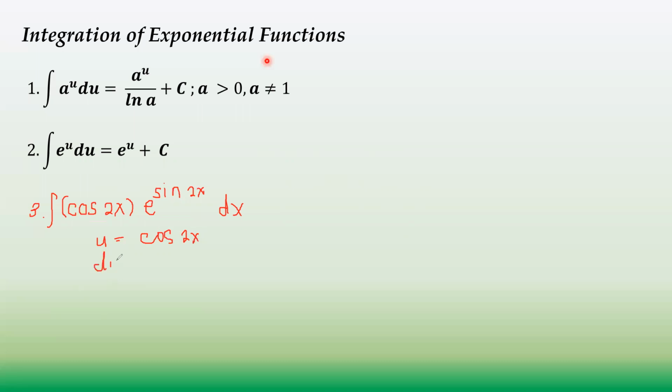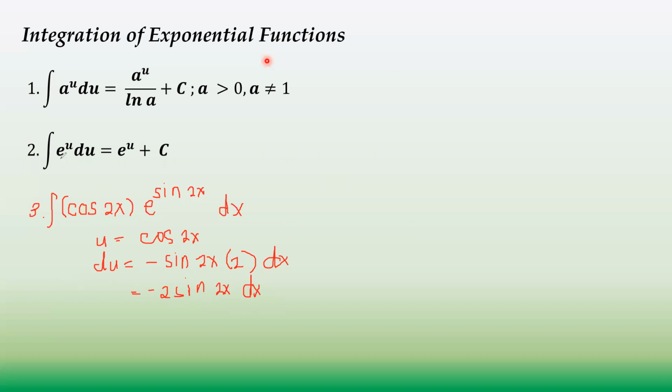So ang derivative nito is negative sine 2x times 2, tapos dx. Or magkakaroon ka ng negative 2 sine 2x dx. So wala ka nung sine sa baba, meron ka e. So di pwedeng gawin yung cosine. Kasi may iwan siya is e raised to sine, pero ang derivative niya is sine. Ay yung sine nasa taas siya, exponent. So di pa pwede na gawin yung cosine dyan.